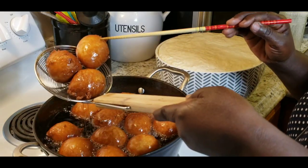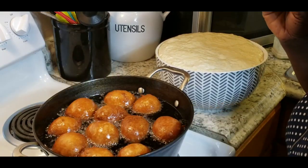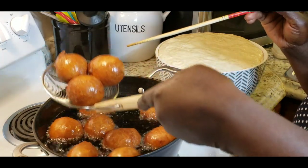Now guys, the puff puffs are ready, and this is the color that you are looking for. Look how beautiful those are, guys.